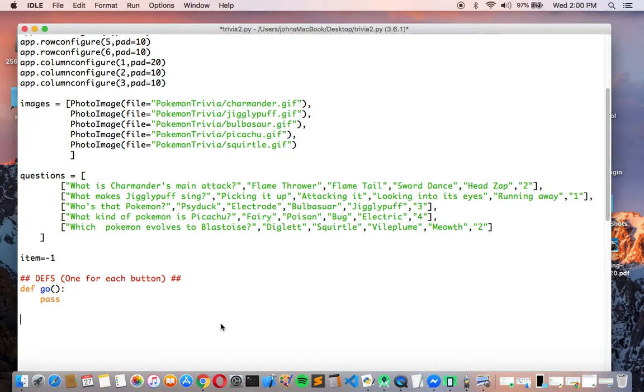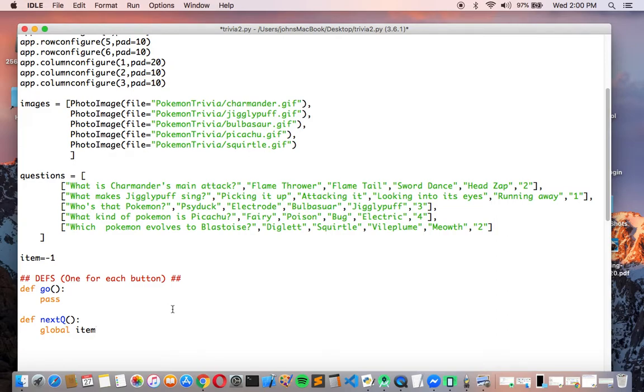All right, so let's just go down a little bit here, make another def. We'll call it next Q, which is question number. Now right off the bat, this def needs access to this variable item that's not inside the def. It's declared out here in the main part. So we've done this a little bit in the past. We need this thing called global. Global item means when I'm talking about item, I'm referring to the item that's declared outside this method.